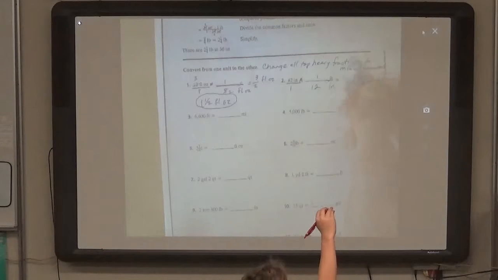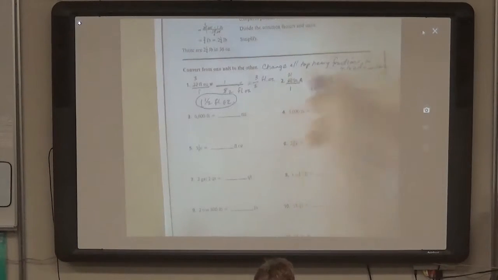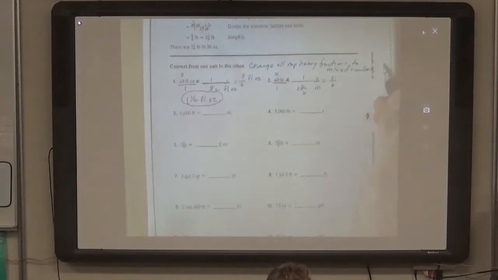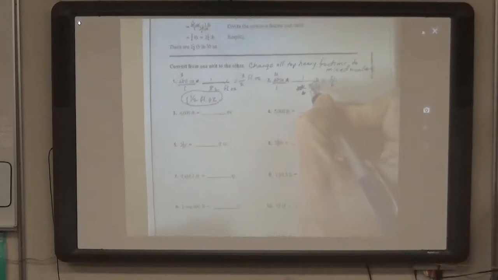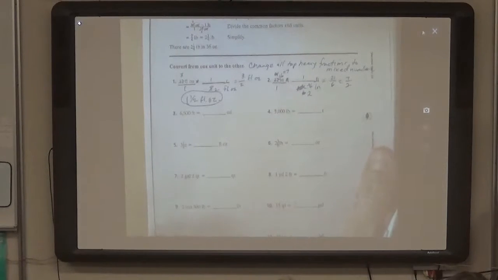So factor out the 2 again, change this to 6, change this to 21, that equals 21 sixths. You can, because 3 goes into 6 and 21. Yep, that's right. So we could factor out the 6 and change this to 1, right? We could have factored out a 6 here. Divide this by 6 and change this to 7. 21 divided by 6 is 7. 42 divided by 6 is 7. 12 divided by 6 is 2. We end up with 7/2, which is what? 3.5 feet.